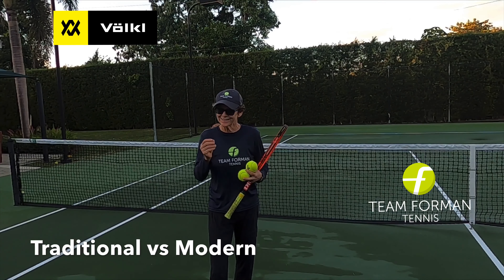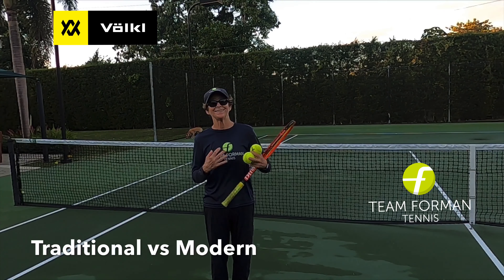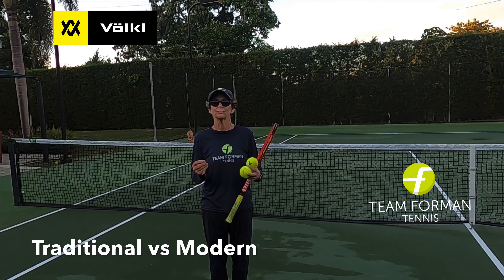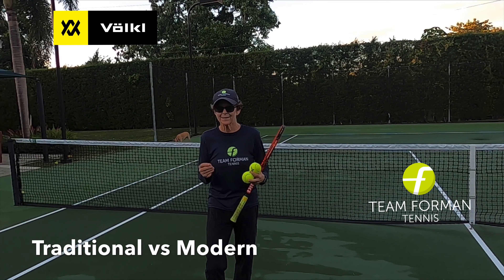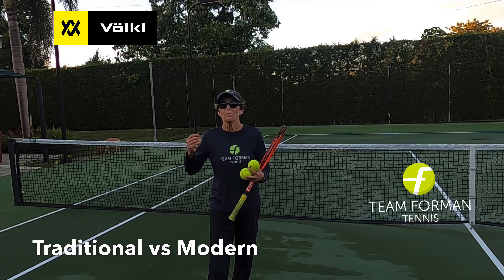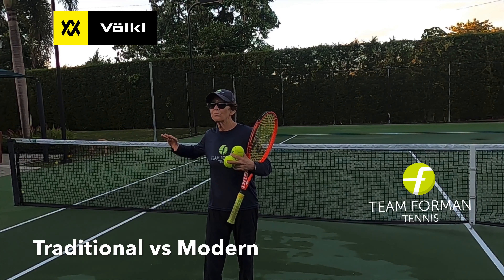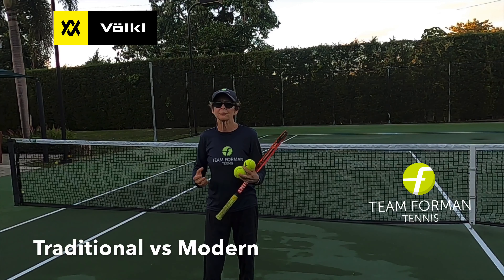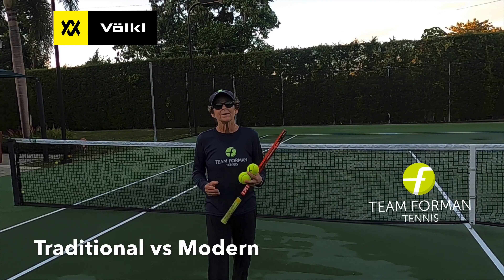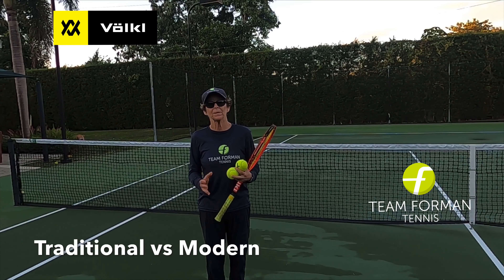There are several ways to hit the ball. As a coach, I like to teach recreational players a traditional style of play because I believe that's the quickest way to get them playing tennis. I'd say maybe one out of 15 or one out of 20 comes to the court with a natural open stance, extreme grip style of play — and that's great, so we work on it and improve on it.